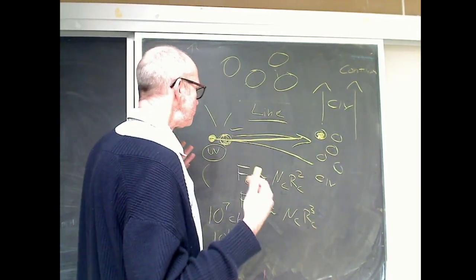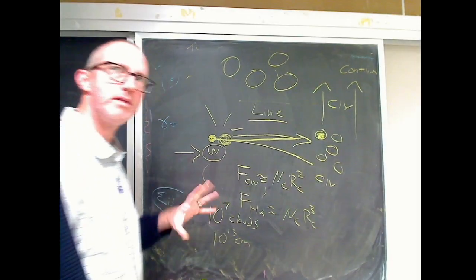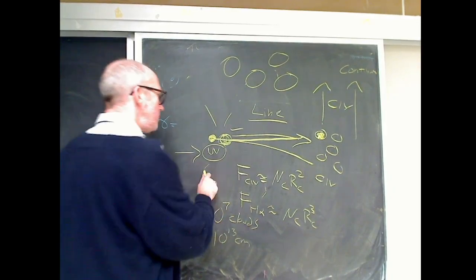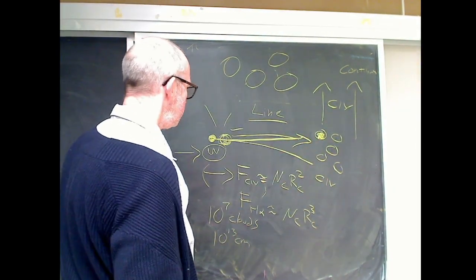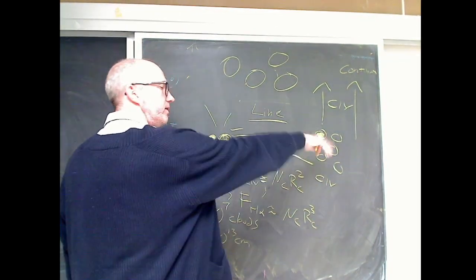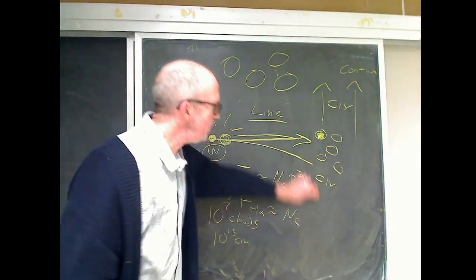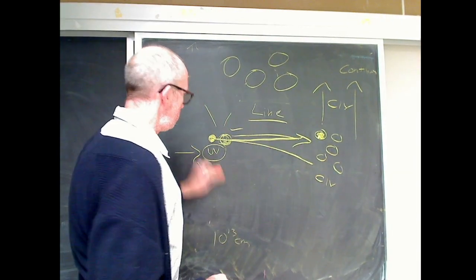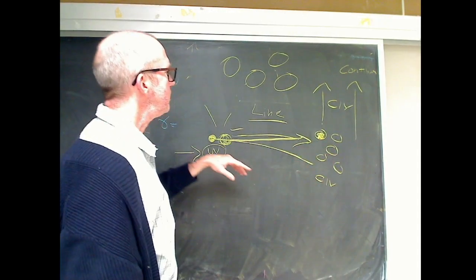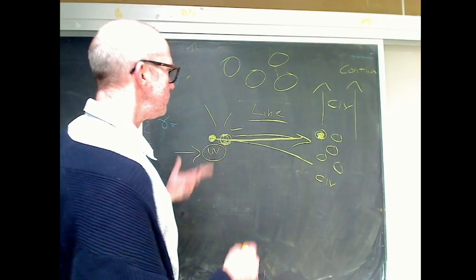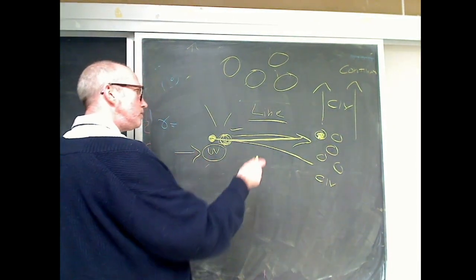So I've got several signals here. I've got the UV signal, which comes from the center of the black hole. I've got my line radiation, which comes from out here. I've got several lines that come from out here. There's a bunch of things that come from out there. We don't need to think about the number of clouds anymore. All you need to do is think about it, it's a bunch of little fluffy clouds out here, and a disk in here, and someone can prove rigorously that they're little fluffy clouds. I'm not going to really worry too much about it.